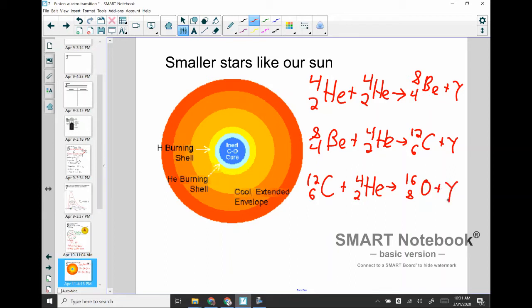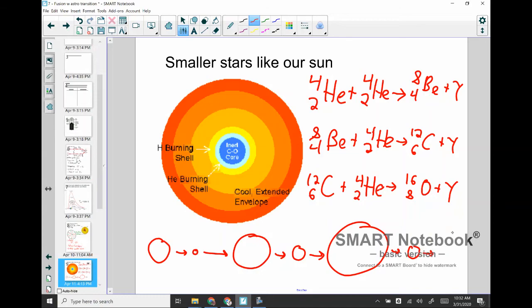At each stage, helium creating beryllium, beryllium leading to carbon, and carbon leading to oxygen, it goes through that same process where it's stable in equilibrium. It's bigger than it was before. One step ends, it collapses, which increases the temperature, which increases the pressure, which can start the next step, which will blow it up again. So at each step, you have equilibrium, which gets smaller, which expands, which at some point in its future will collapse, get hotter, get denser, which will expand, which will collapse, which will expand. Now it's off my page.